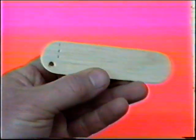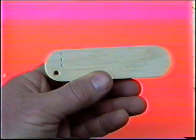A little bit of thin CA will harden it up. Have a nice little countersink there. Nice and neat whether you use that on a cowl, gear blocks, whatever. It works real nice.